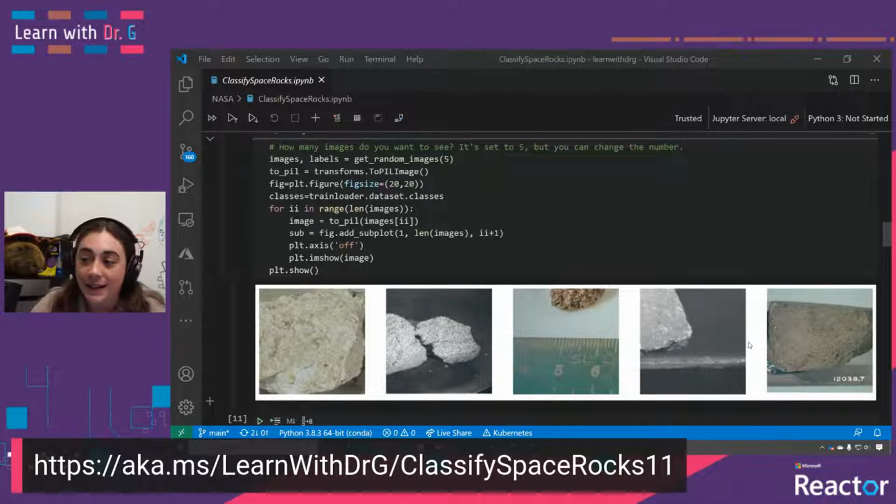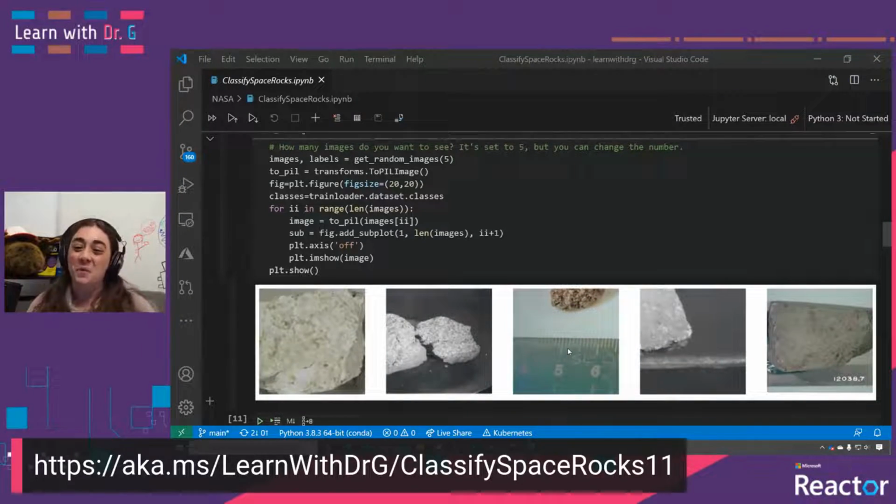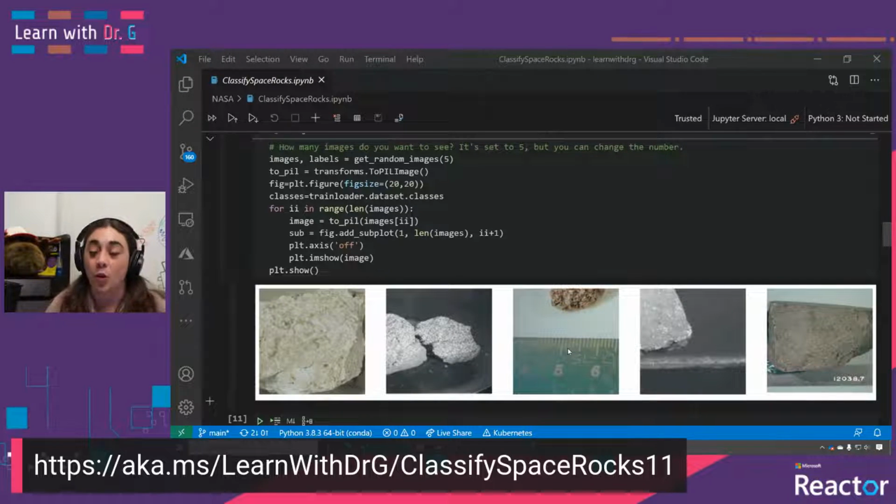For example, here's our random set. We can see that since we just cropped things, we potentially cropped some rocks out of the images. Again, this is not the most authentic way you should do these things, but rather a way to start to explore how we're doing them.